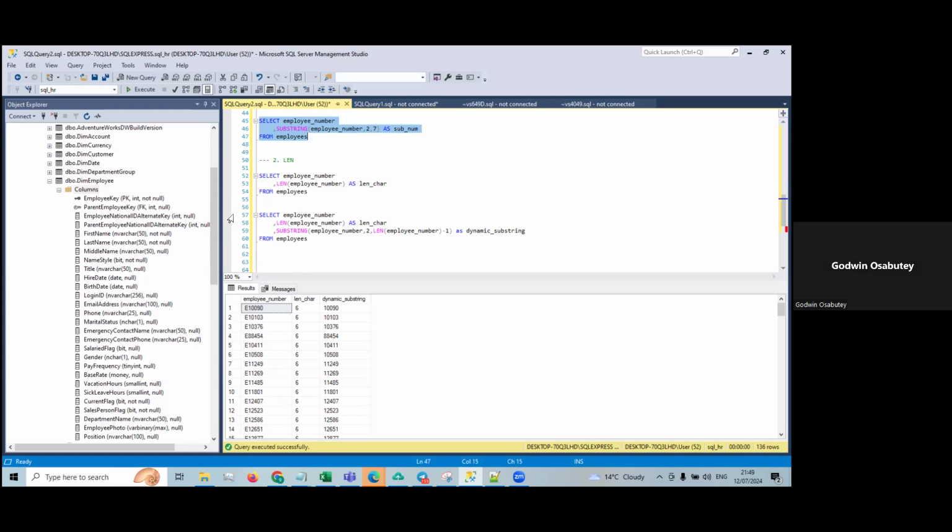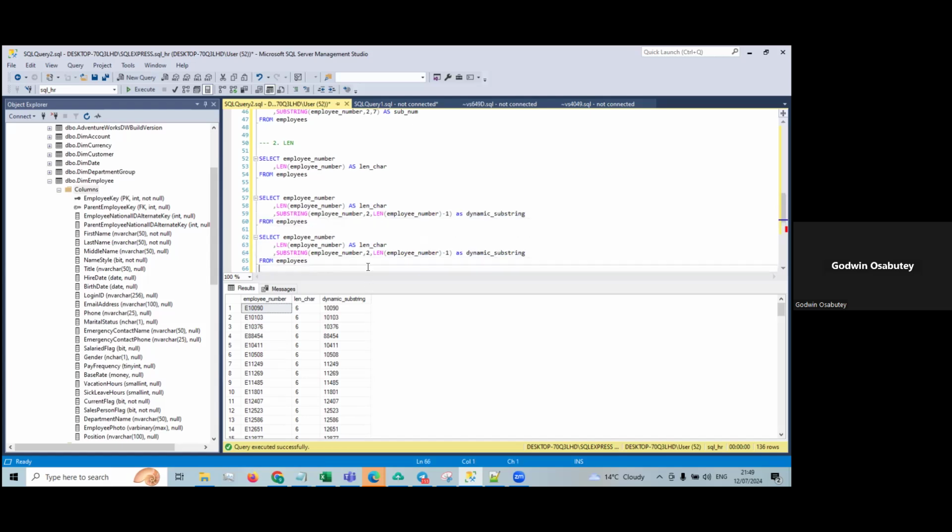Somebody asked an interesting question earlier on. Let's try that. I haven't actually tried that before, so let me try it for the first time and see if it's going to work. Starting from character number 3, it should give us the rest. Do you see that? It started from character number 3. 1, 2, it cuts the first 2 off, and starts from character number 3 to give us that.